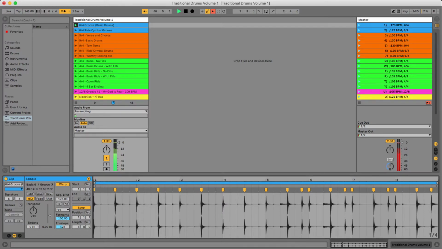Complex Pro is an algorithm that thinks a little bit more, that analyzes a little bit more, and it helps the Ableton project warp and manipulate audio files without those artificial artifacts that you may hear. Let's listen for a moment to see if Complex Pro fixed it. Complex Pro did a better job, but we can make it even better.